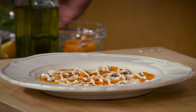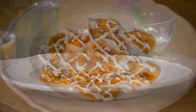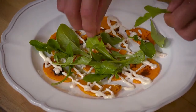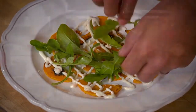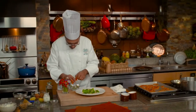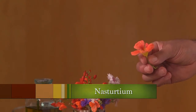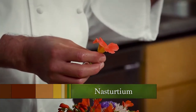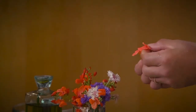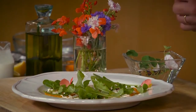The next step is we're going to put some arugula on the top. And we're going to scatter leaves of arugula over the carpaccio. And then we were out in the garden today, and I found a couple of things. This is a nasturtium. And a nasturtium is in the same family as watercress. So if you like spicy greens, let's take some of these blossoms and just scatter them around.